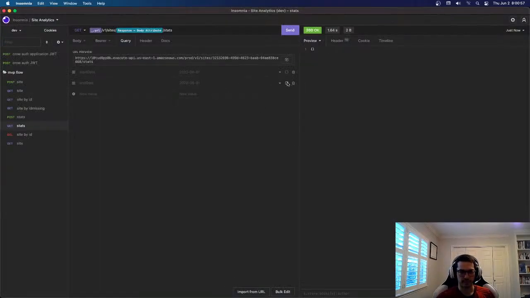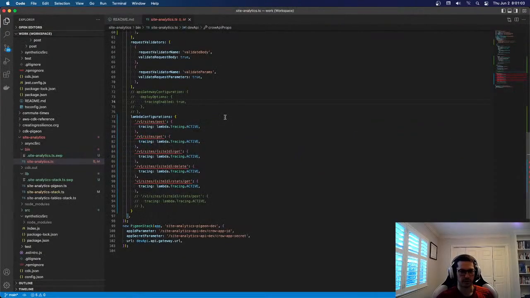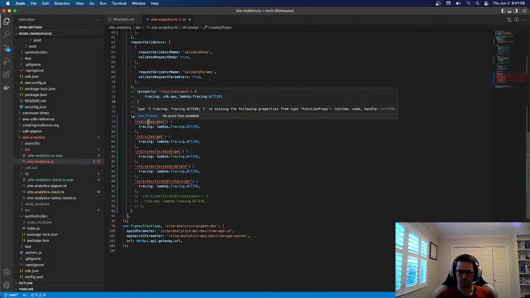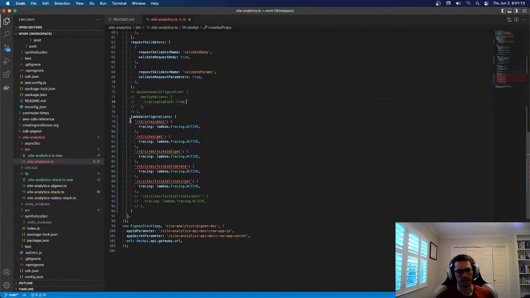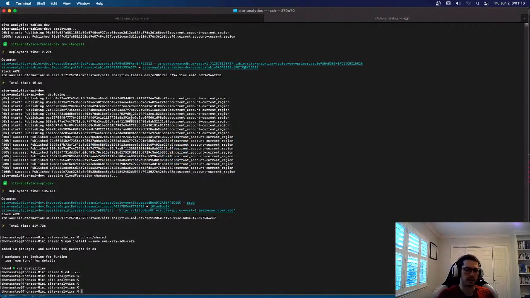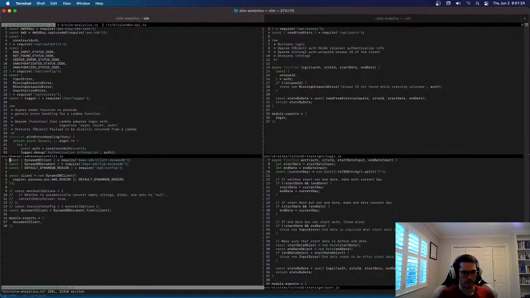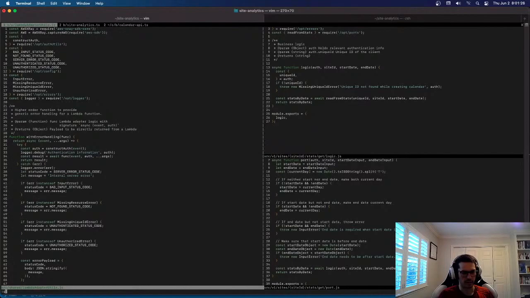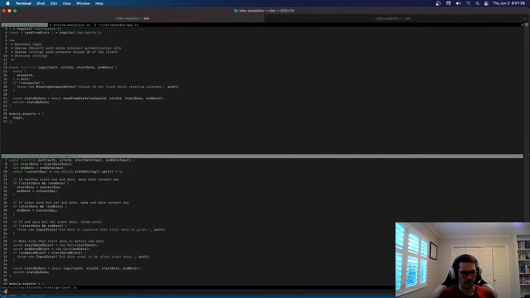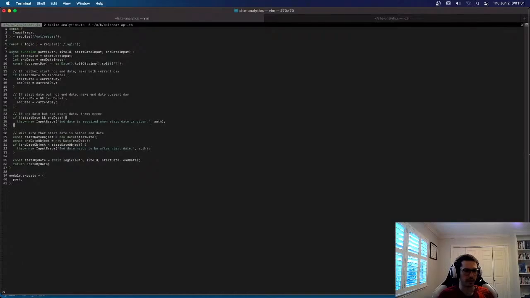Okay, so I wanted to test that one, and then test if they're both on. And what are the other conditions? Oh yeah, that's right. That's why I didn't have it on. It wasn't the API gateway problem so much as it was the other stuff. Uh-oh. I don't know if that's what I wanted to do. Nope, it was. Okay. So I've tried this one. They both get set to current day.